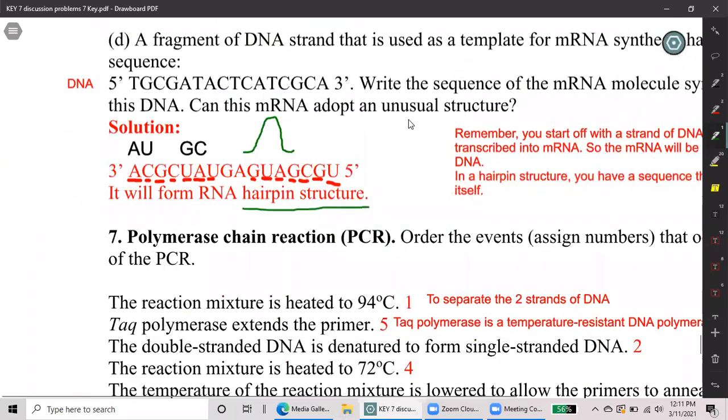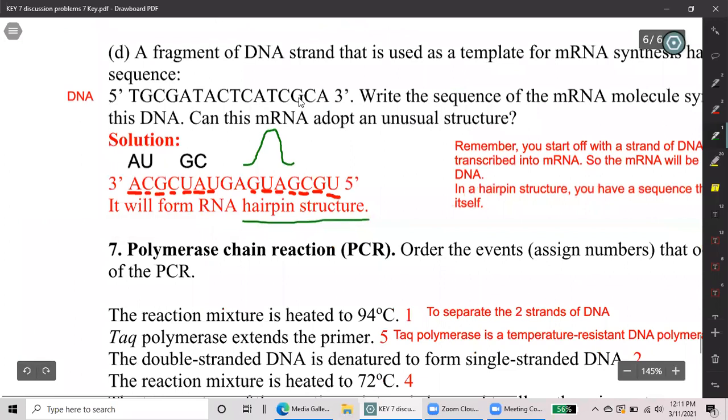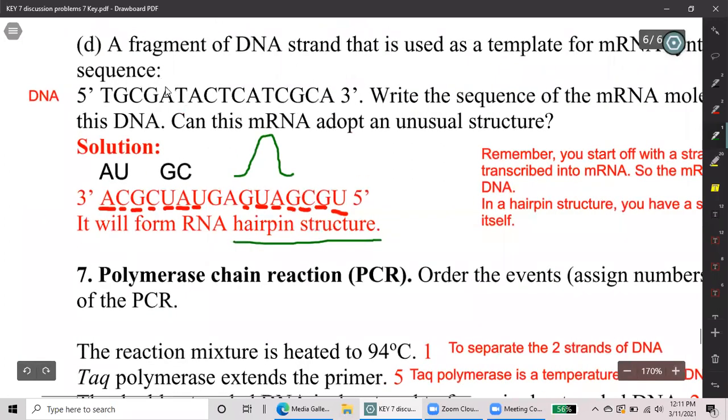Okay, this is cool. So it's again super easy. They give you a DNA sequence, okay? 5', your DNA sequence, 3', and you're supposed to draw your messenger RNA. So all you do is you do the opposite. So instead of 5', you write 3', and then you write everything that matches this.